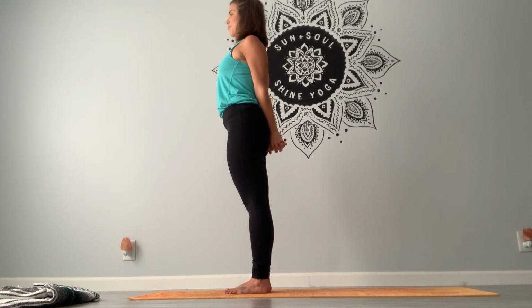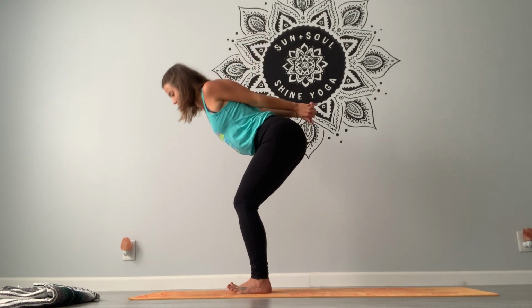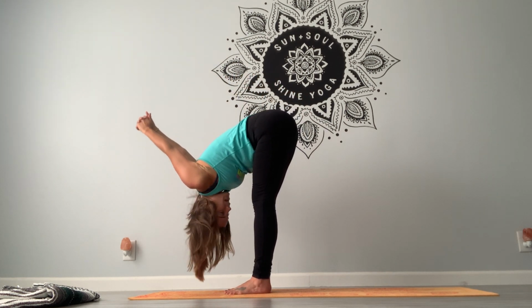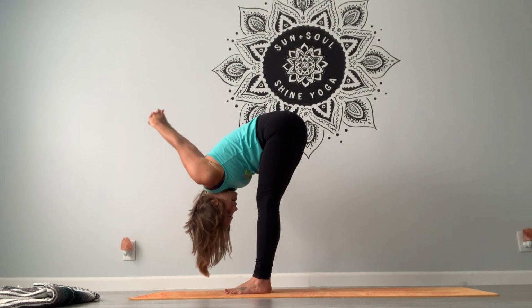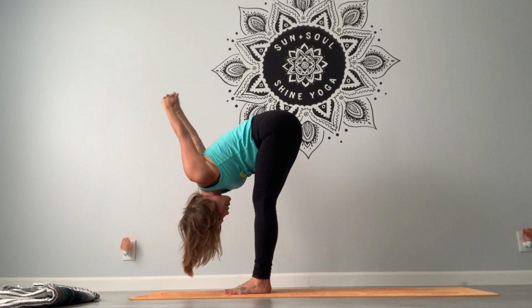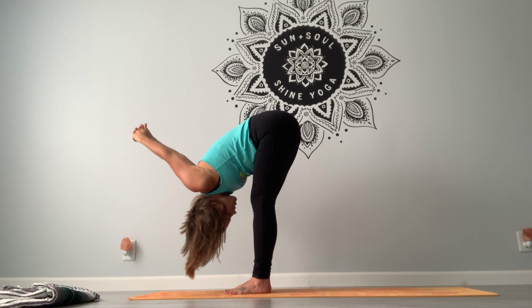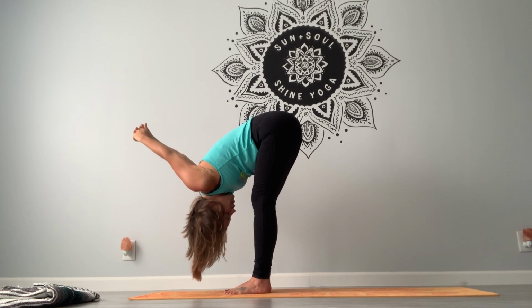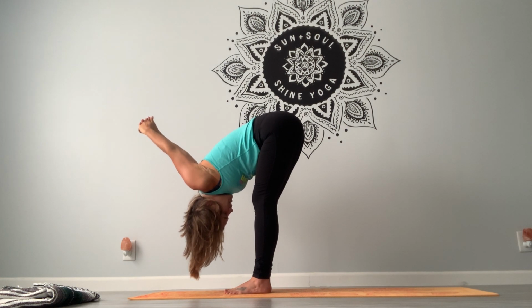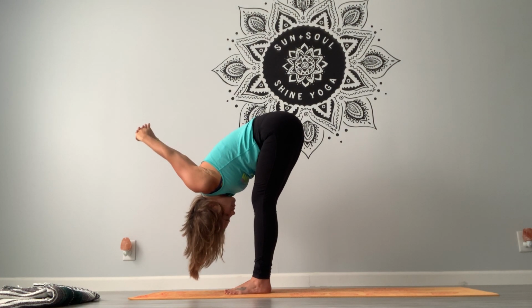Stand up tall here for a moment. Exhale, bend in your knees. Slowly fold forward. Maybe the arms lift up off of the low back. If it feels like too much, keep the hands on the low back here. Take the deepest breath of your day in. Deepest exhale out.